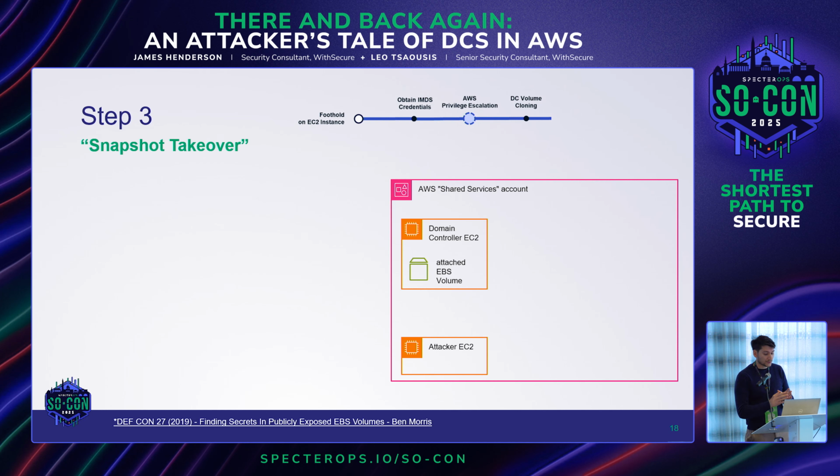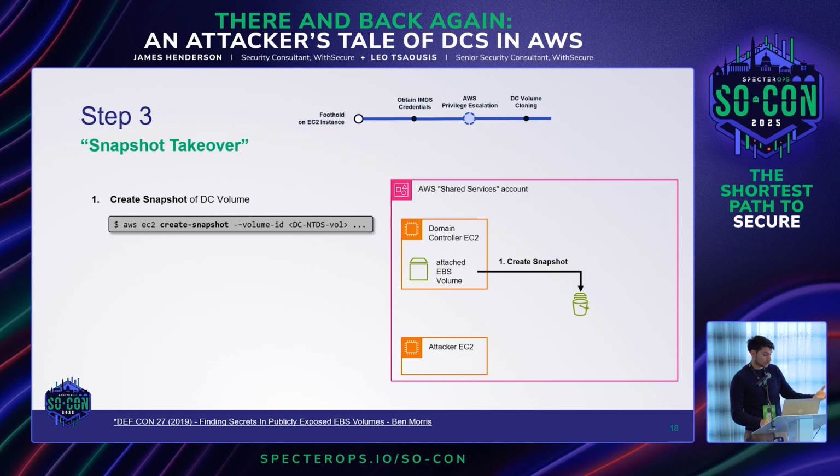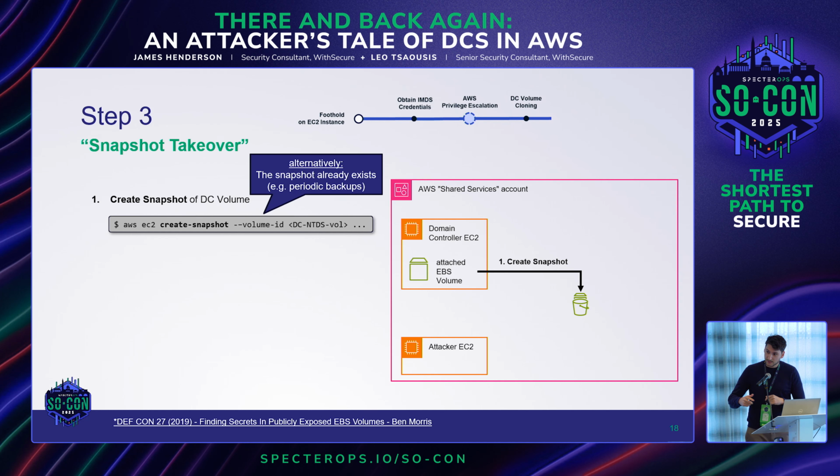For now, we know that the domain's database, NTDS, sits on the DC disk, of course, which in AWS, hard drives are EBS volumes. So what we're going to do is what we call a snapshot takeover. It's a well-known technique. Probably first mentioned in 2019, in Ben Morris's DEF CON talk. And that consists of basically 3 steps. First, you create a snapshot of that disk once you identify it, which, by the way, might already exist. Sometimes we've seen that the organization is keen to do some backups and periodic snapshotting of all the disks. So that snapshot might already be there. So step number 1, you can possibly skip that.